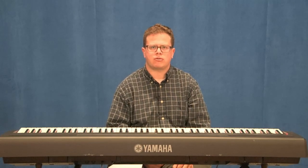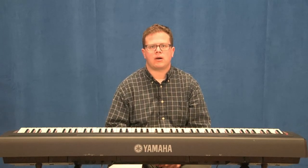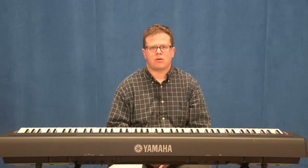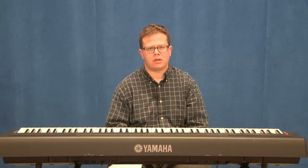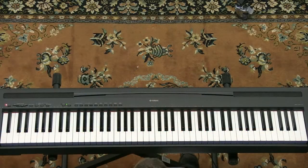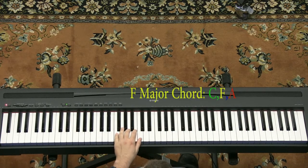And then we're right at our chorus. So we're going to go into the left-hand chords in the chorus, then we'll do the right-hand melody for the chorus. So if you guys take a look here on the keyboard, I'll show you what to do, and you're going to recognize a lot of the chords that we've already played that are going to be used in this chorus.